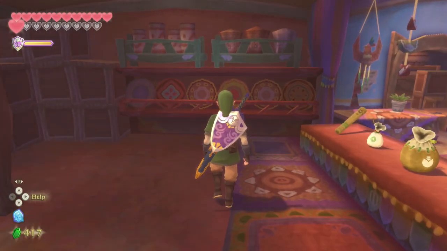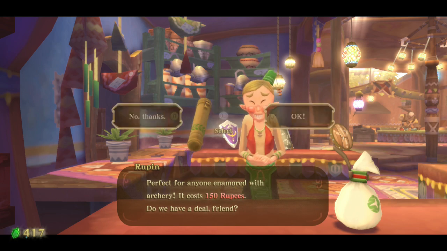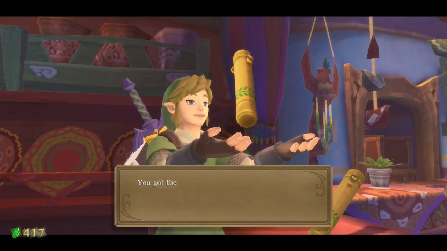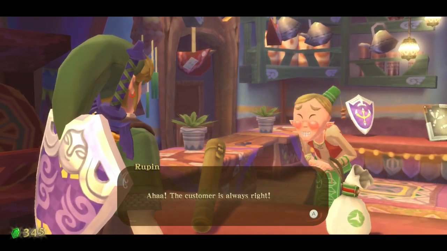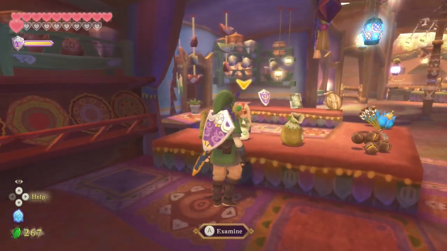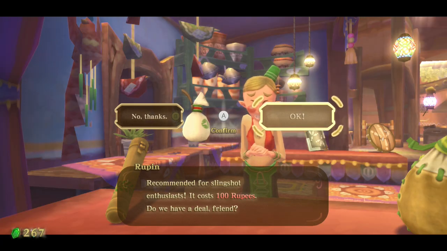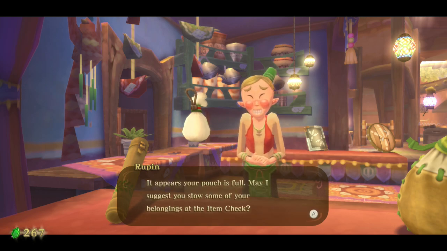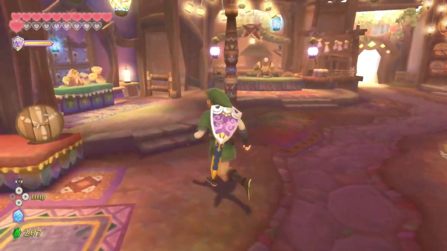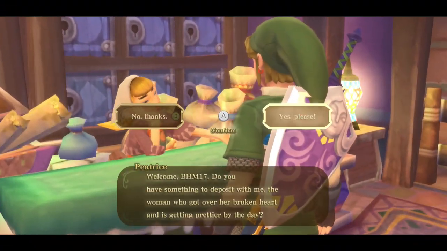Alright, here we go. Alright, let's see. 150, okay, buy it. Alright, one more small seed satchel. 100 rupees, alright, go. Oh, well, I can't because my adventure pouch is full, so.